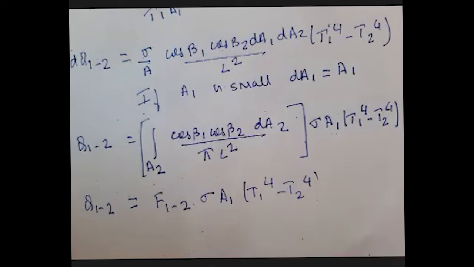Again, we'll discuss the shape factor in detail. We need to know the shape factor. What is the shape factor? We need to discuss it in detail. As I said in the previous class, the shape factor of one surface with respect to another surface is the fraction of the radiation leaving the surface which is intercepted by the other.